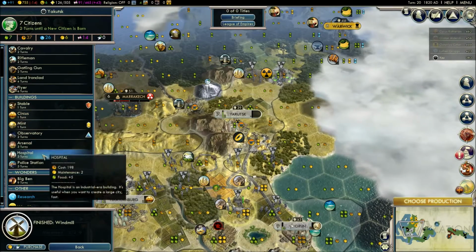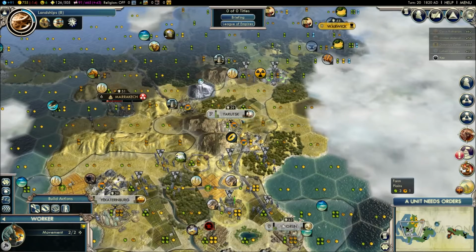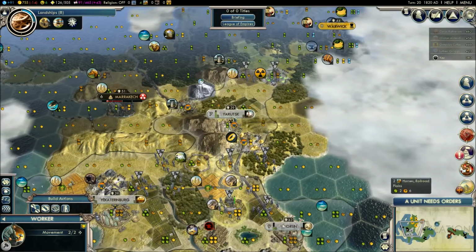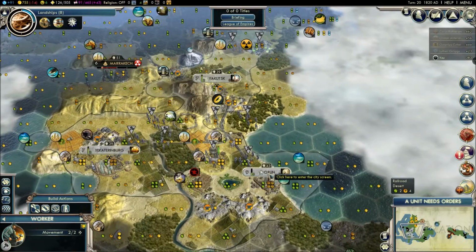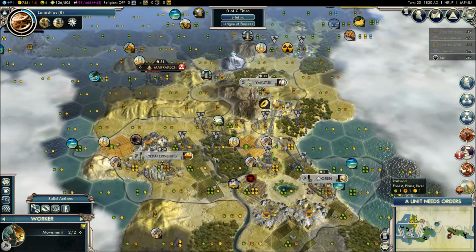Now in this city I actually want the hospital because I want to grow the city and work all these high production tiles in here. So this is going to be my one big production city. And these others I'm going to keep at relatively small size so that they don't tank my happiness too much.